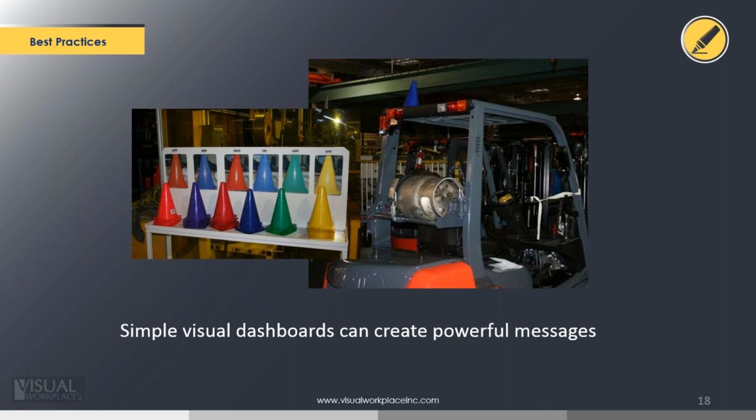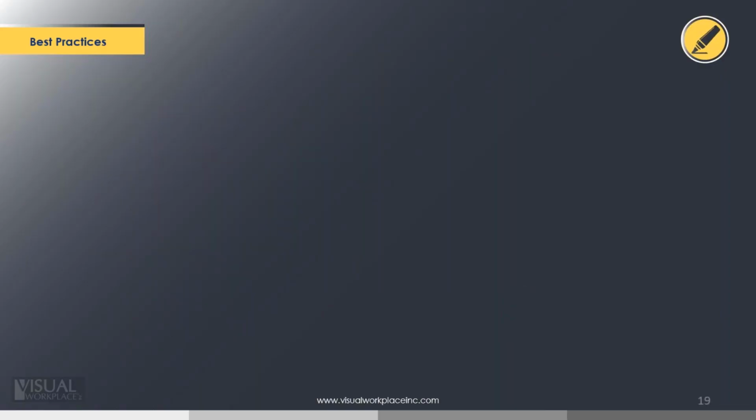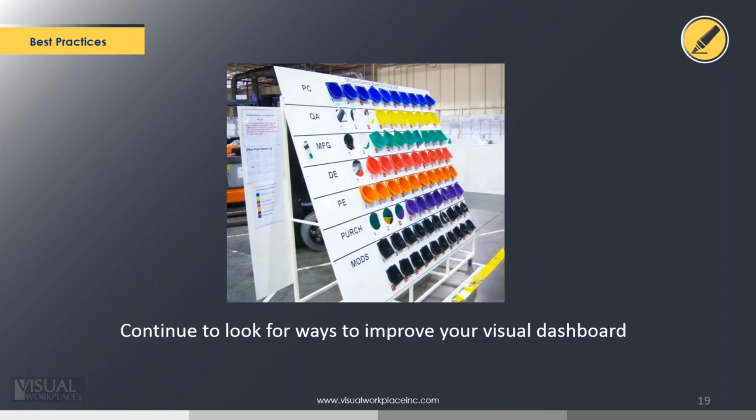So then I was in this plant, I went back 6 months later, and I walked by the same area, and this is what I saw. So when I talk about design for change, this is a perfect example. They wanted to see at a glance at the aisle instead of looking back into this area where all these lift trucks were. So as you can tell from here, there were 3 yellow cones missing. That meant that there were 3 quality assurance issues on lift trucks in that area behind them.